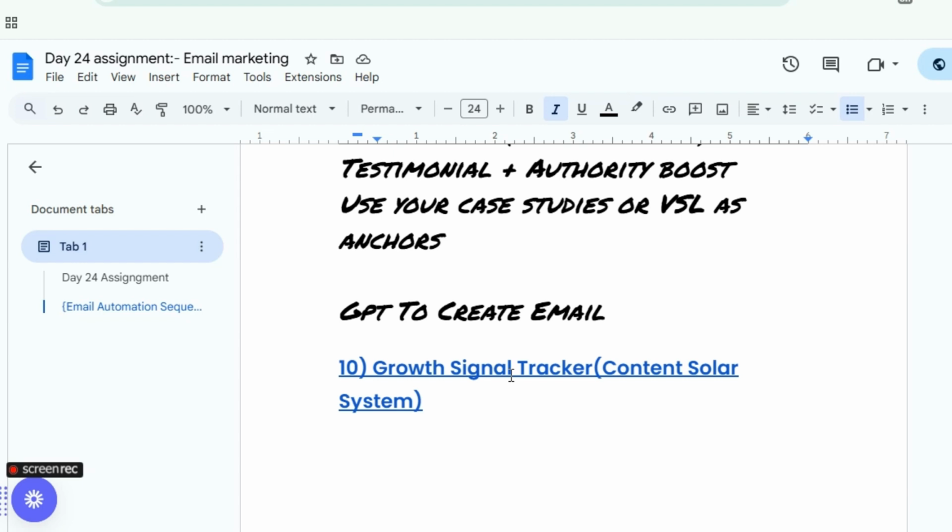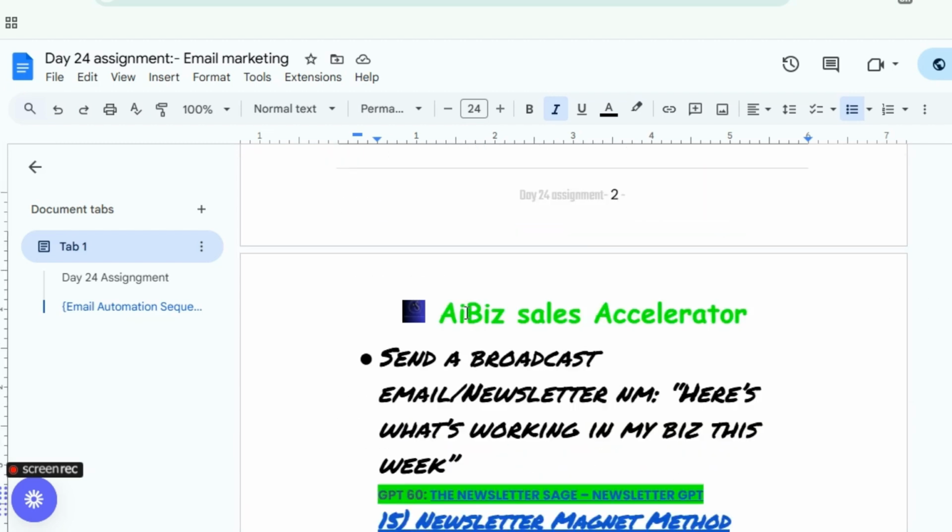You have a way to test different subject lines also. If you are confused between 3 subject lines, go with 3. Distribute those 3 emails, for example, you have a 100 email list, 30, 30, 35. Like that, you just distribute it into 3 subject lines, and for each subject line you will have different data. So that is the power of this one. This is email marketing, and it's about the open rate, click rate, reply rate, all this data you have to track. Ultimately, this matters most.